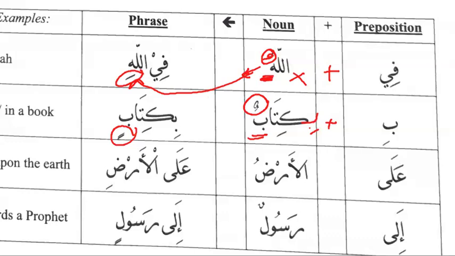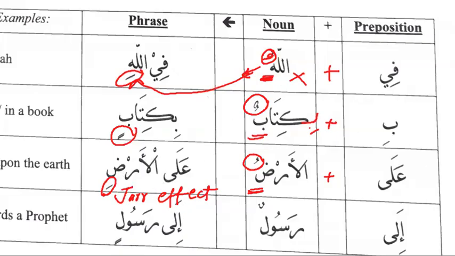Are you with me so far? Then we have the harf ala, which means upon or on. I want to attach it with the noun al-ardu. How is it ending? It's ending with a dhamma. I want to say upon the earth. Now, because ala is coming before this, the ala is going to force the last letter to surrender into what? A kasra. This is what we call the jar effect, which means huruf jar effect. So it becomes ala al-ardi, which means upon the earth or on the earth.